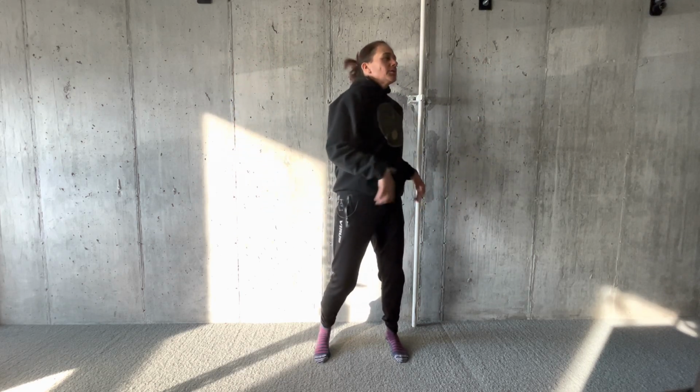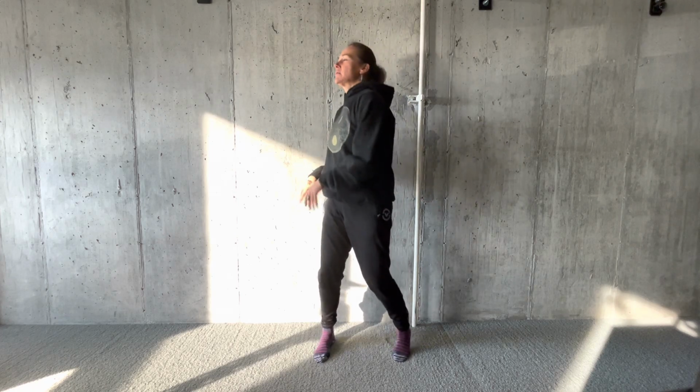Up above the head. We're going to waterfall back down. Let's add a little rotation. Come along and do some deep breathing for me. So breathe in through the nose fully, and then just let it out with a sigh. Do a few of those. It feels really good. You can feel your energy sink in and center itself.